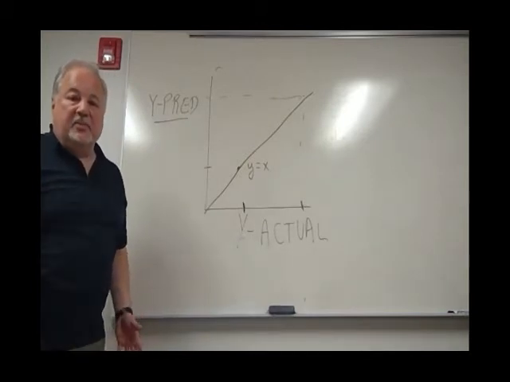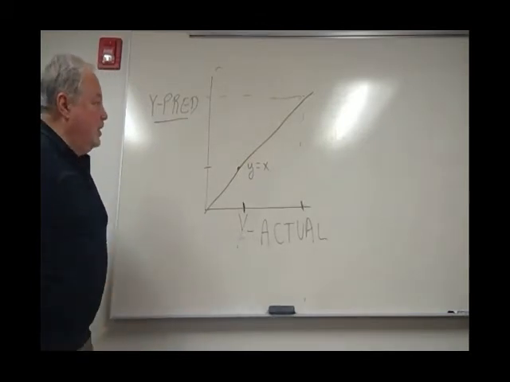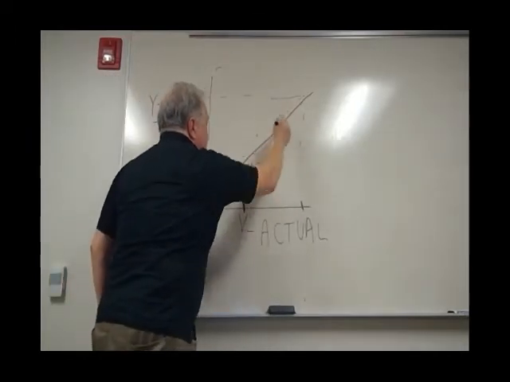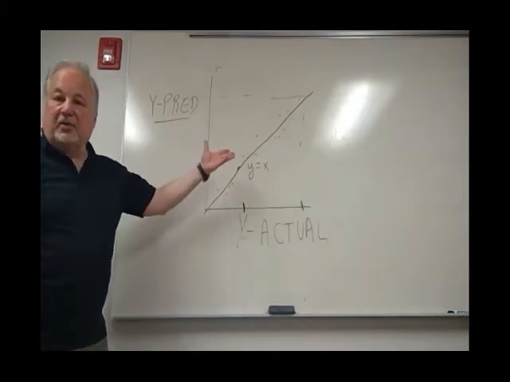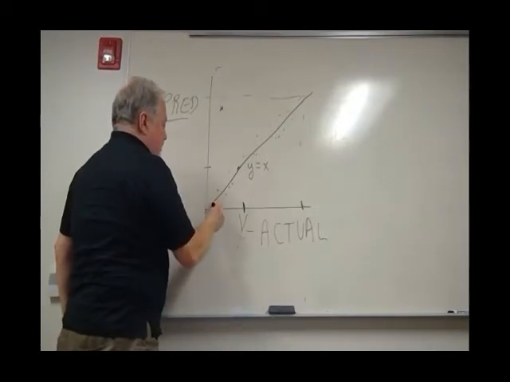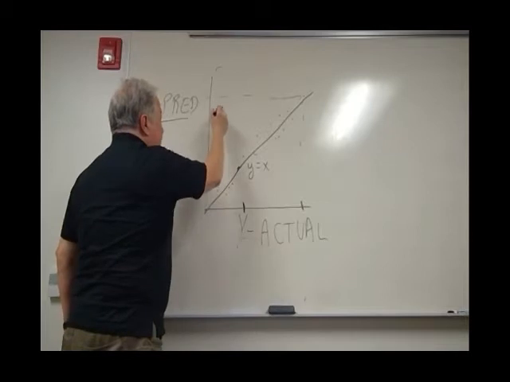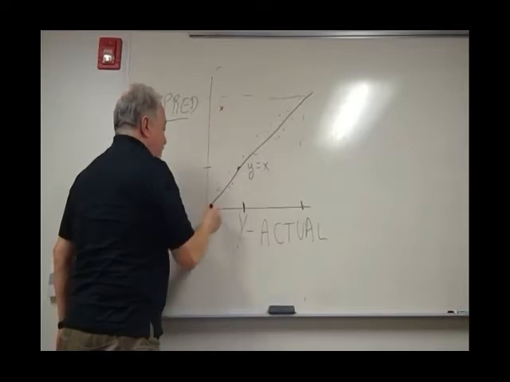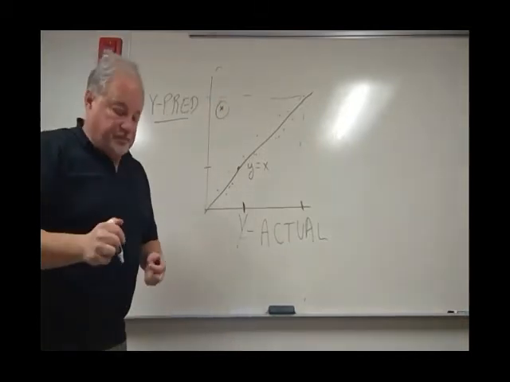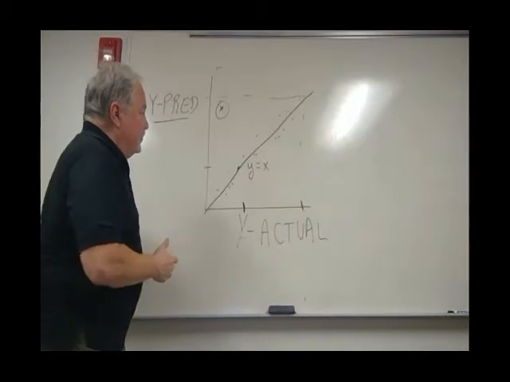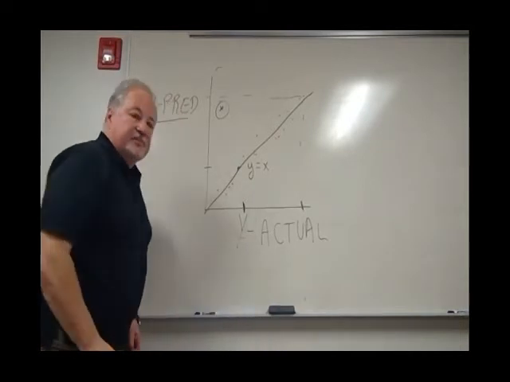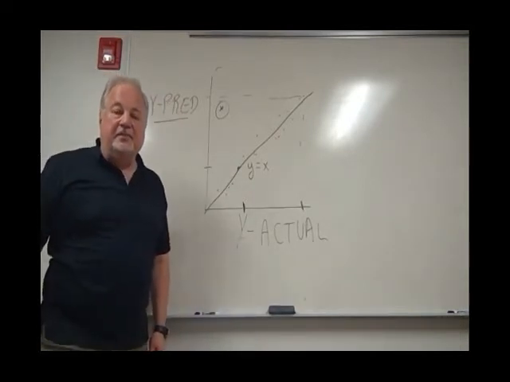Now, this is a pipe dream. This is never going to happen. But what this means is if I have data like this, your model is doing a pretty good job of predicting. If you have a point, let's say over here, what does this mean? It means your actual y value is small and you're predicting a really large value. It's not a good prediction. So this would be an example of a point where the model didn't work. So the answer is, if your model was perfect, you would just get the line y equals x. Anyone have any questions on that?